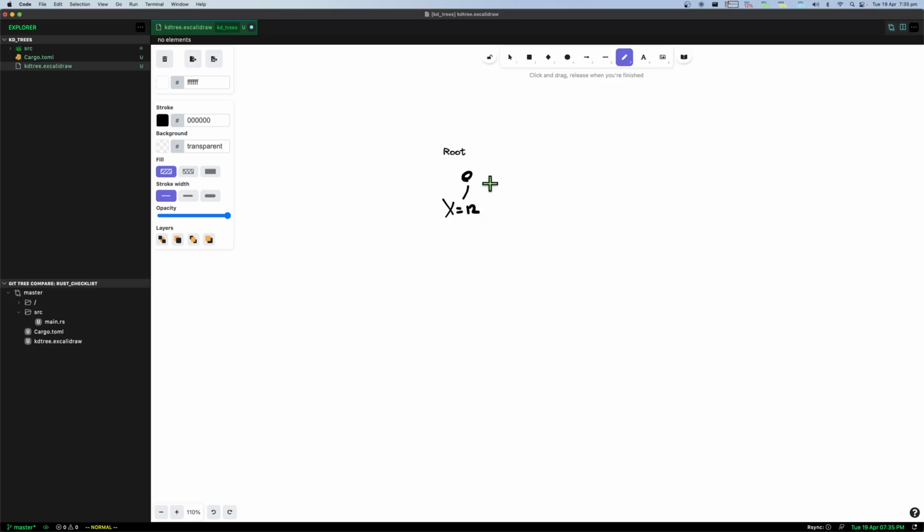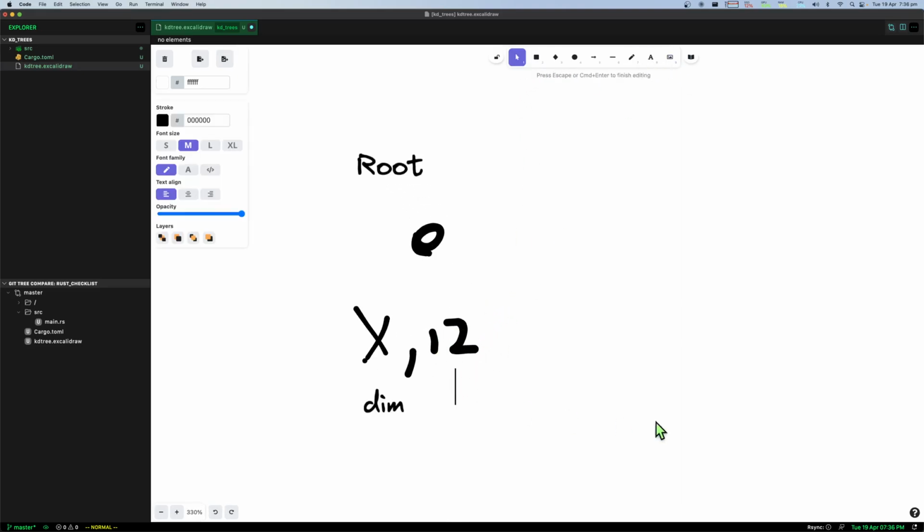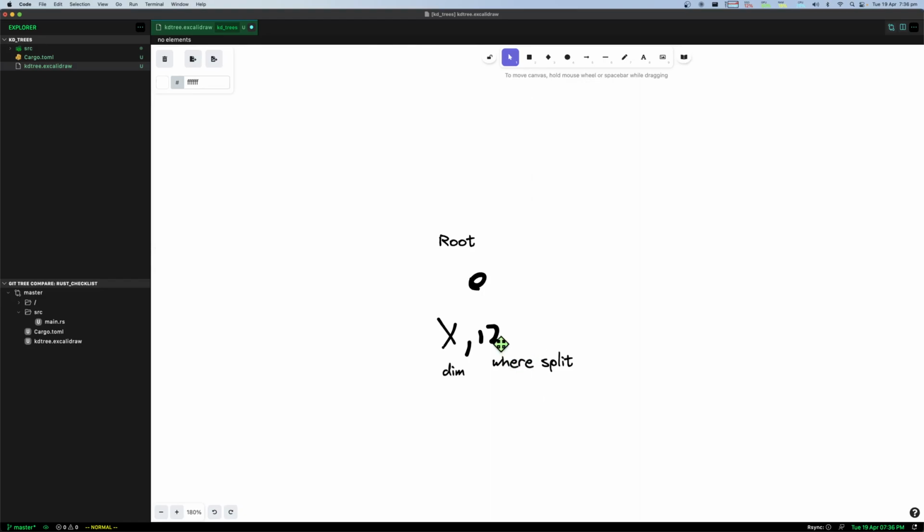X equals 12, did you say? Yeah. But it's not really equals, it's like x comma 12. X is the dimension, and then 12 is the position. Yeah, the x equals 12 is in there, but the fact that it's working on x is its own bit. It could be working on y or z or w or whatever, any one of those dimensions, and it has a value inside that dimension. So you could say x equals 12, but that's what this number represents, right? Where it's splitting the space. And it's correlated to the x dimension? It's splitting over the x dimension.